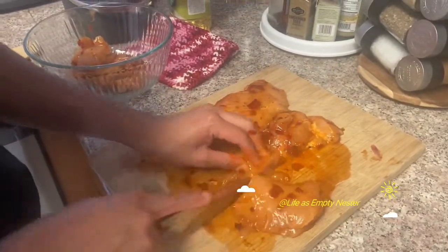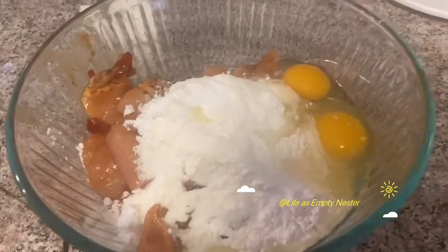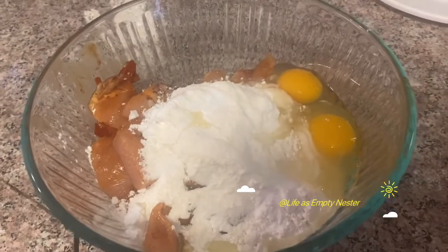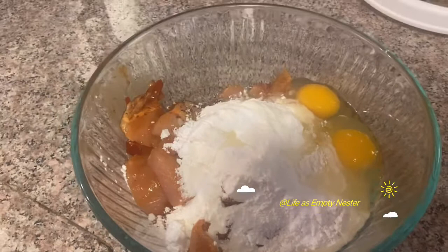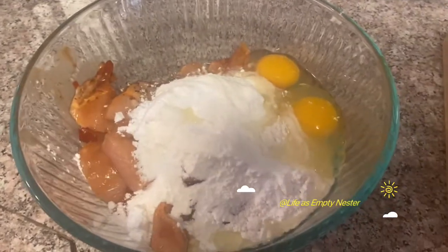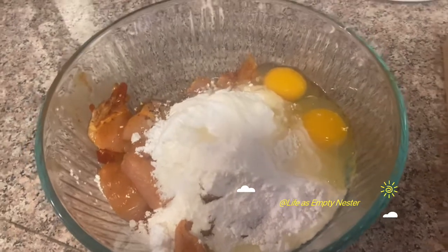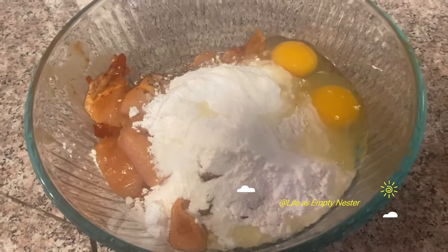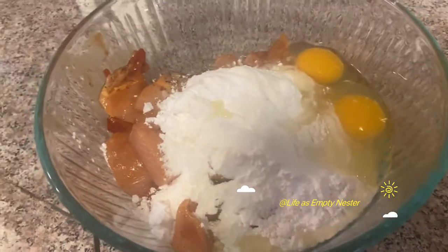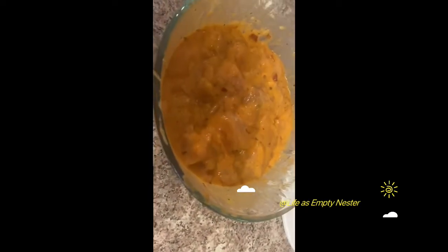Korean chicken dish. So this is the mixture for the chicken. It's baking soda, eggs. What else, Ellen? Flour. And what else? Potato starch. And that's it. Salt and pepper? Yes, that's the marinated chicken. Korean chicken.